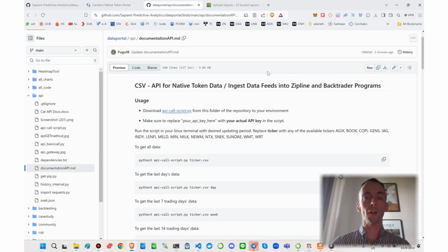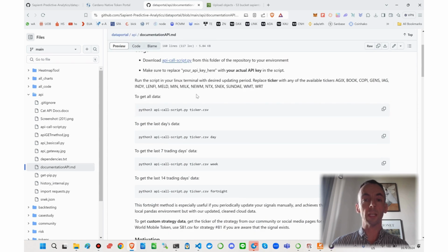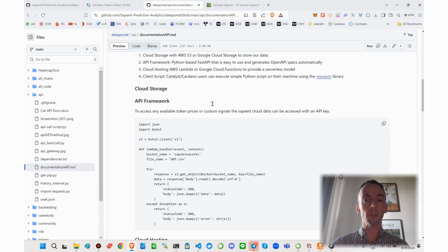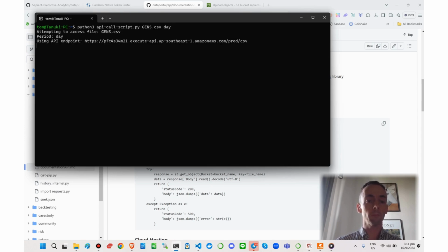The repository also contains information about the API that we are providing free of charge to our users as part of this project. And all the ways to set up the API, to get your API key and give API commands can be found in the documentation on the GitHub. So if you open your own terminal, you can check from anywhere where you have an active internet connection that the API is actually working.